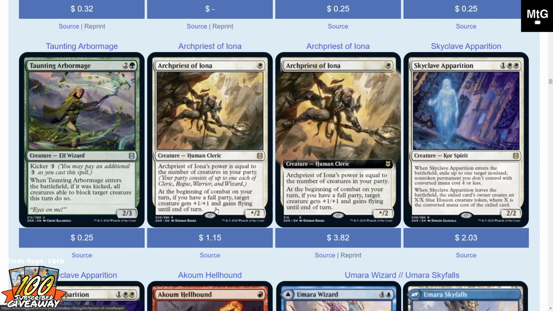Bro, it could do some crazy things, and it's a 1-drop. So it's going to be an aggro-ish party type feel. That's what I'm thinking people are going to build towards, including myself. I'm a content creator, I'm going to build a party. I'm going to have a party. I'm not really good at aggro-ish decks, but it'll be fun to do.